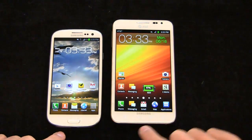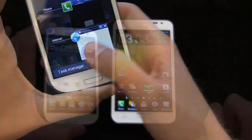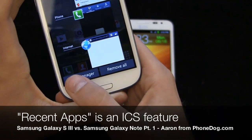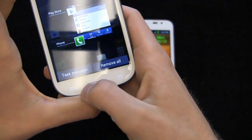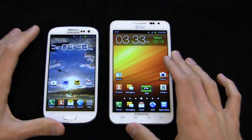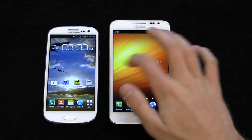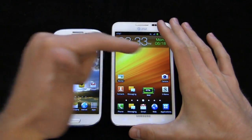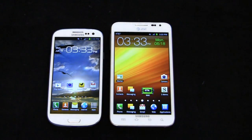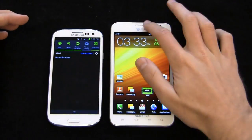The Galaxy Note has four capacitive buttons, while the Galaxy S3 has two capacitive buttons — Menu and Back — and a physical Home button. Pressing and holding the Home button brings up recent applications, where you can go to Task Manager or use the Ice Cream Sandwich swipe-to-dismiss. You don't get that in Gingerbread. Both devices have seven home screens, and there's a noticeable speed difference — the S3 is much faster, with the quad-core processor performing much better and optimized with Ice Cream Sandwich.